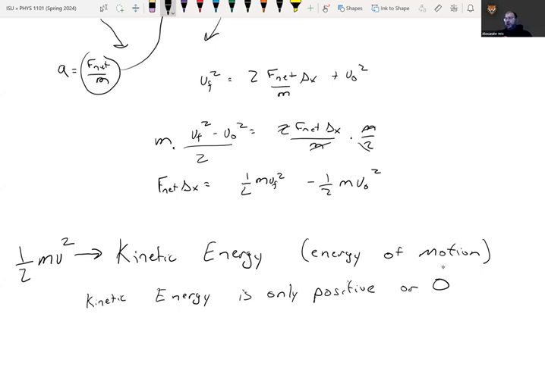Now, what we'll see is that you can have a change in kinetic energy that's negative. You don't always need to gain kinetic energy. Kinetic energy in a system can go down. It can go from a higher value to a lower value, but that's part of what goes on with this. All right. Now, the other thing is that any moving object has kinetic energy.